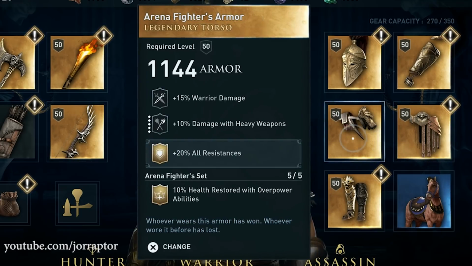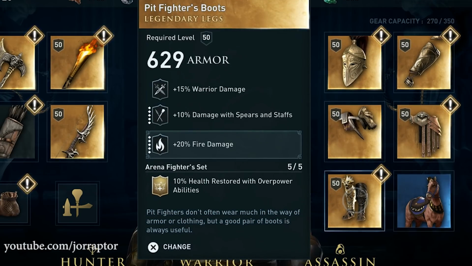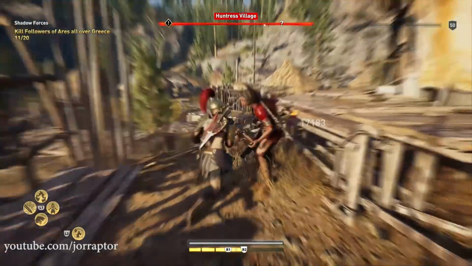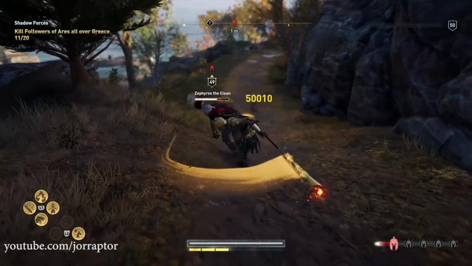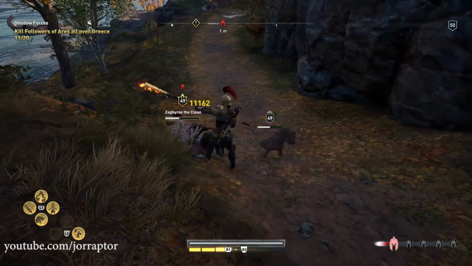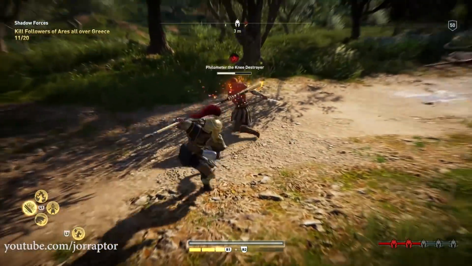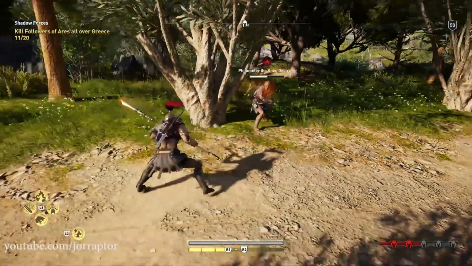The chest gives 10% extra damage with the heavy blades and heavy blunt weapons, and the boots give them for the spear and the staffs. So yes, it does not matter what weapon you prefer, it is all increased, but that also means that some of the stats on these gear pieces are lost all the time, because you can of course not use all the weapons at the same time. So why would you need the extra sword or dagger damage if you only use a staff, for example? So yeah, that is totally a downside of this armor set.